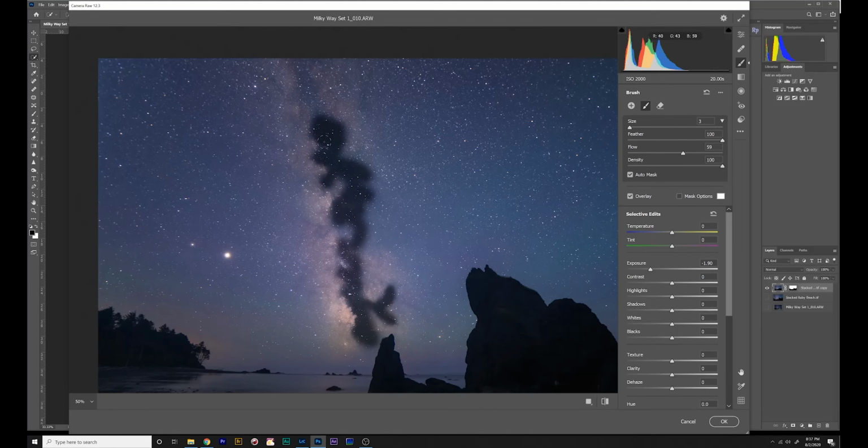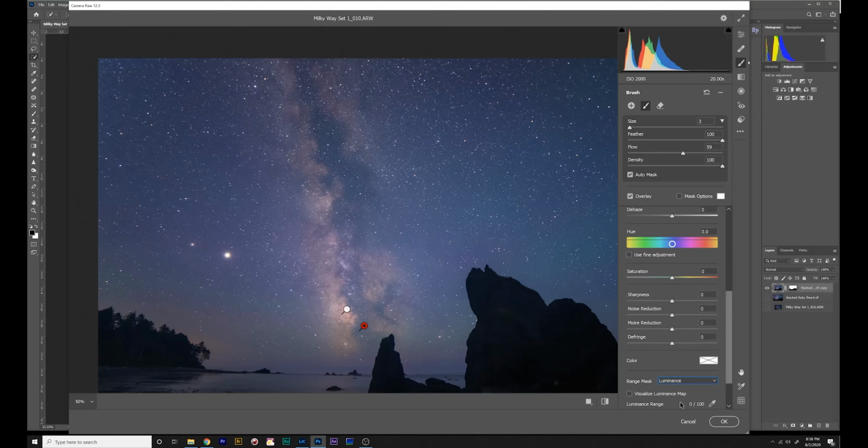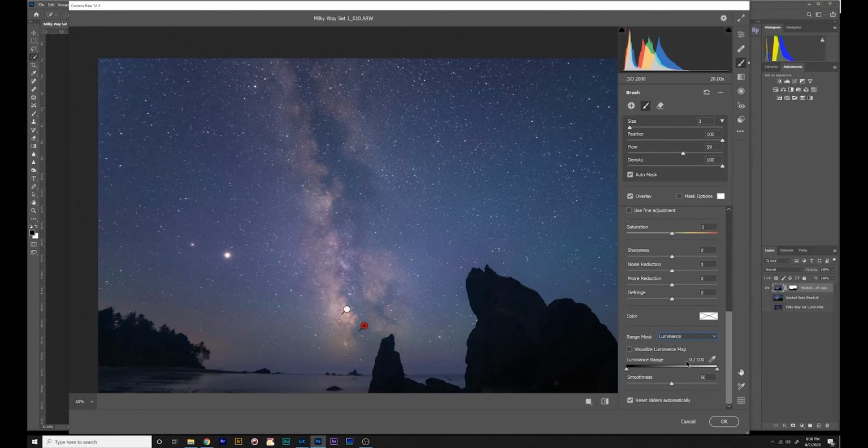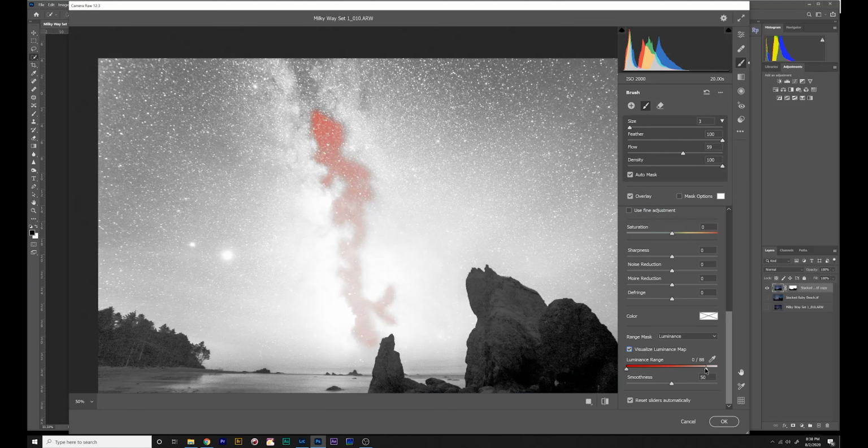And the same as with the yellowing, we don't want to go all the way up and increase the darkness of the core to the edges because it'll look unnatural. So once we have that selection done, let's zero back this exposure. And I usually start by dropping the shadows so we get only the dark area selected. Even though we have the auto mask on, I like to start with that. And then we'll bring the exposure down a tiny bit. And we'll also create a luminance mask here, just to make sure we're not touching the stars.